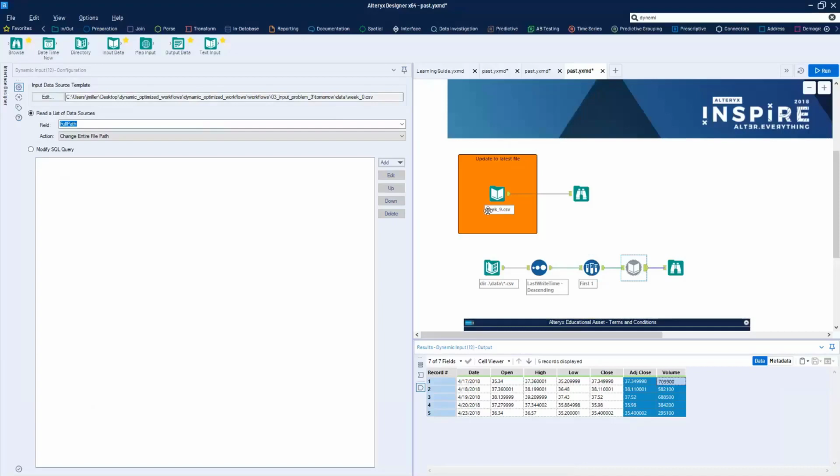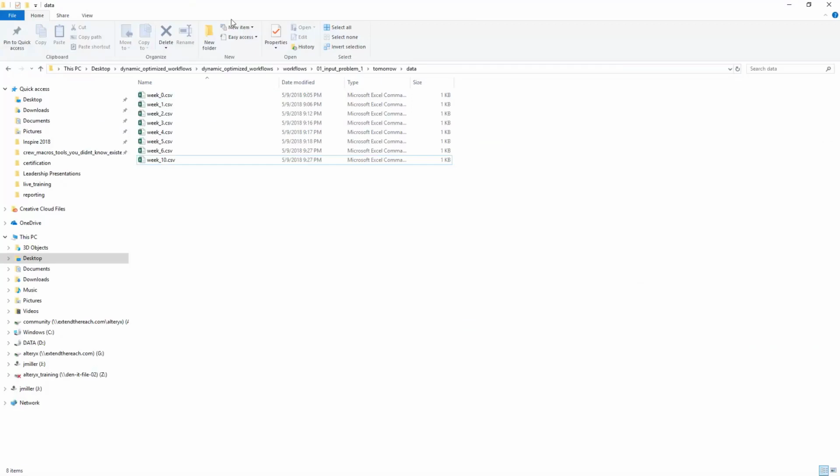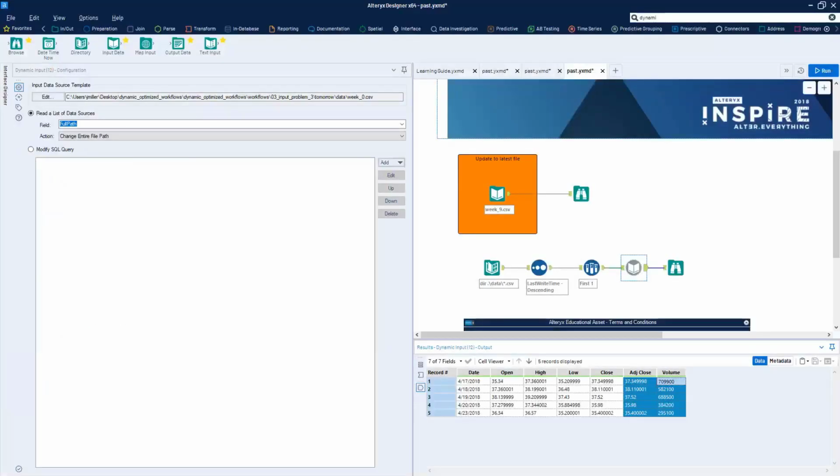Okay, so we're already a half hour into the session and we've only talked about inputs. So let's have a little bit more fun and talk about a few different other examples that we might experience on our way to making workflows dynamic. So the first of which I'm going to do is a data type problem. Let me drag this on here.